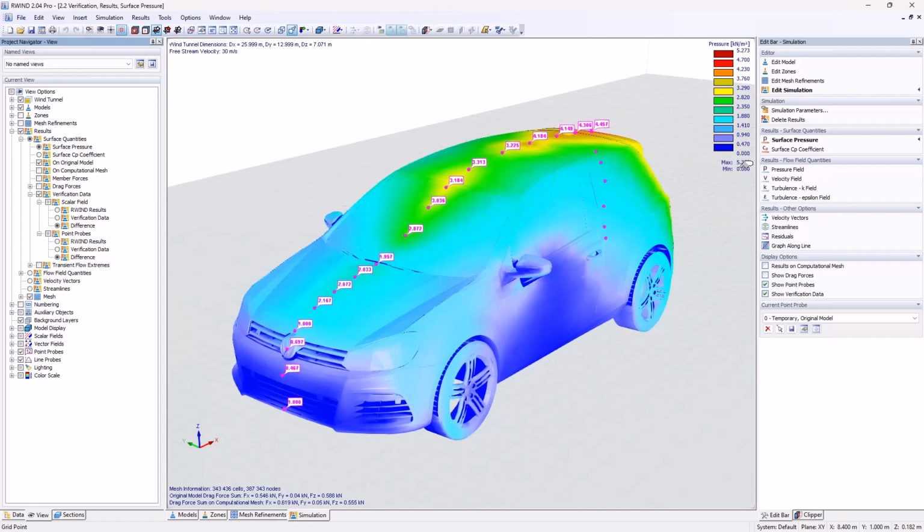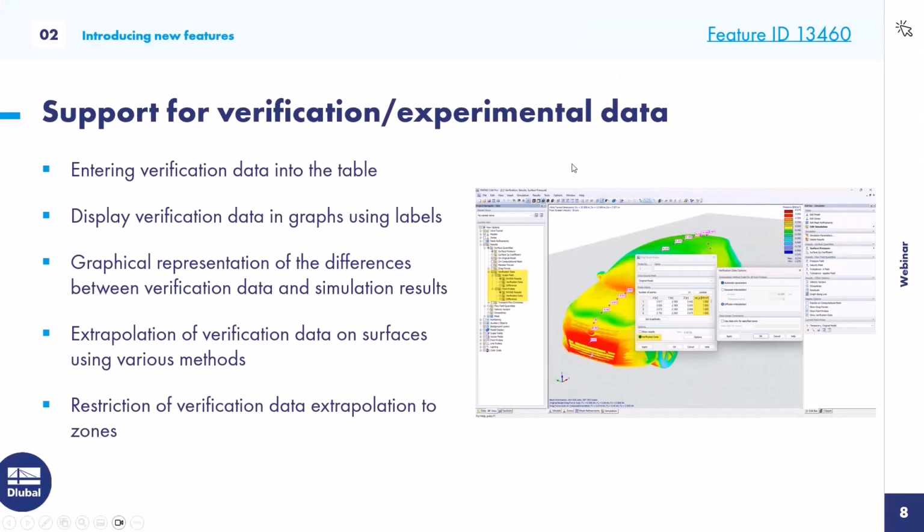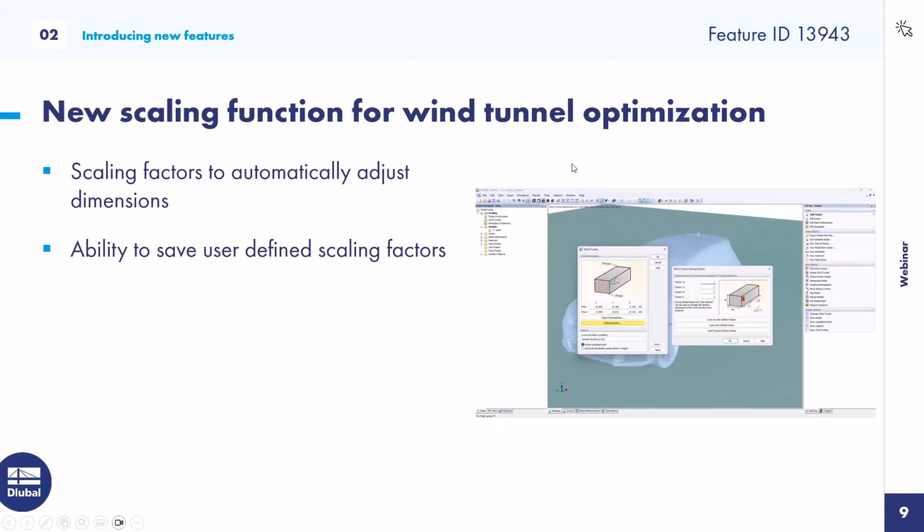So there is, of course, always the question, how can we verify our model? From my proposal, every FEA analysis or also CFD analysis needs maybe to be verified by a wind tunnel experiment. And then you can enter the data and check if the assumptions you make in this complex CFD analysis are matching with the reality. All right, so we will later on use that feature once again.